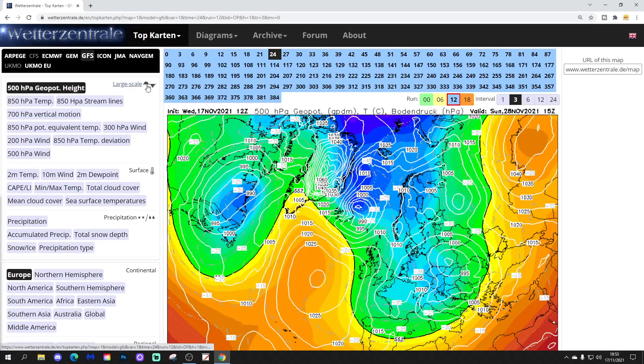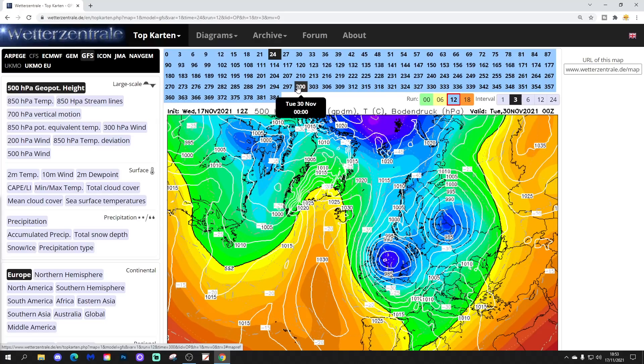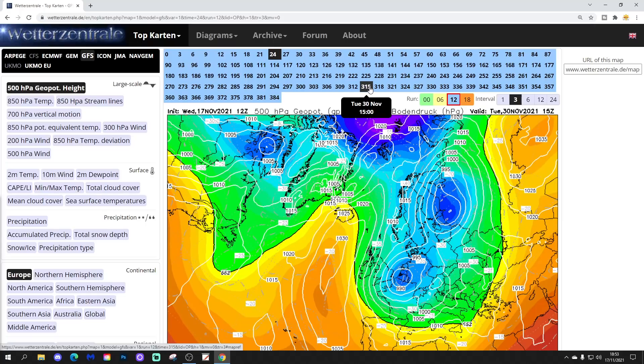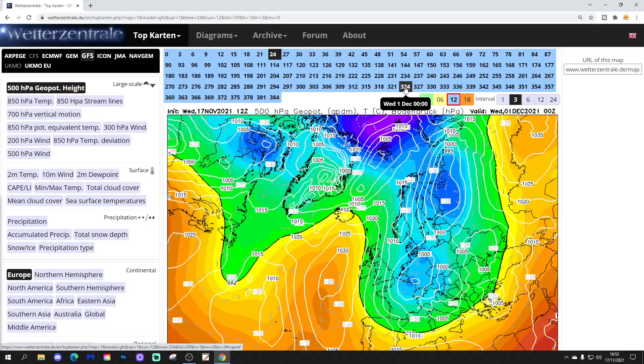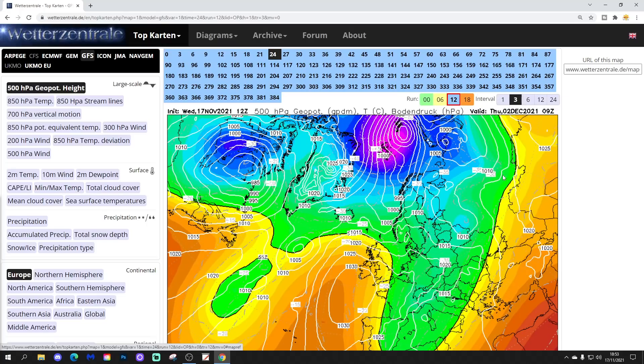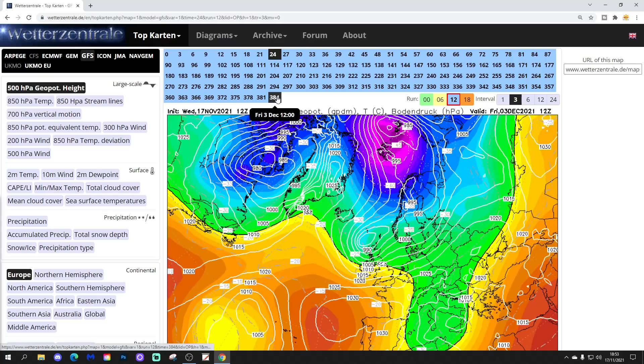We're up to the 28th of November now, still looking pretty cold, and another low comes diving in from the north - bringing gale force winds, maybe severe gales, and heavy rain, sleet and snow across the country. It certainly looks really cold and wintry right the way to the end of November. Then we find that high pressure starts to topple in from the Atlantic as we go into the opening days of December, slightly milder air starting to come around the top. By the very end of the GFS 12Z on 3rd December, it looks as though we could be about to renew that northerly again, actually - through an area of low pressure and high pressure around Spain pushing northwards.